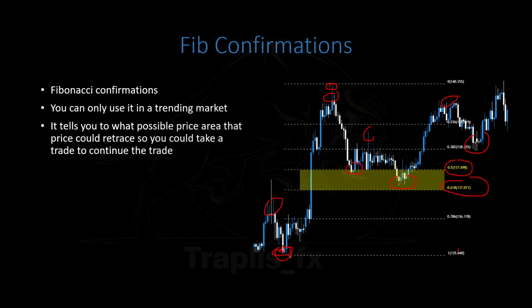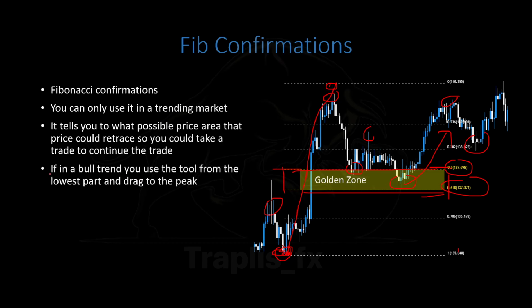So basically you take the fib, you put it at the bottom, you drag it all the way to the top, and then these lines will pop out. So this will be your golden area, this box. When price comes into this area, it is possible to take trades to continue the move up. But you would need confirmation. So if price comes here, you don't just take a buy. The fib is there to tell you that yes, we're gonna continue the move, but now what you need to do is find other confirmations from the ones we spoke about earlier. So that's what you need to do.